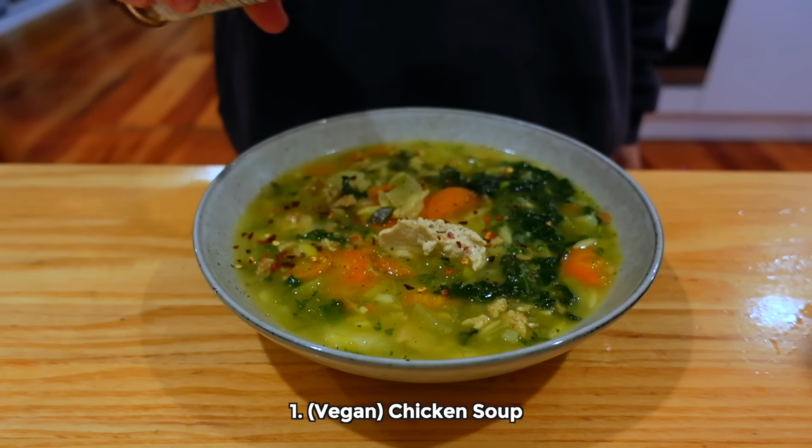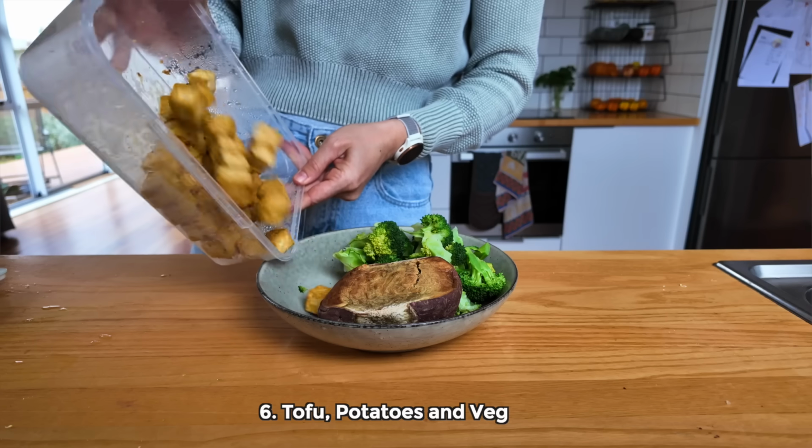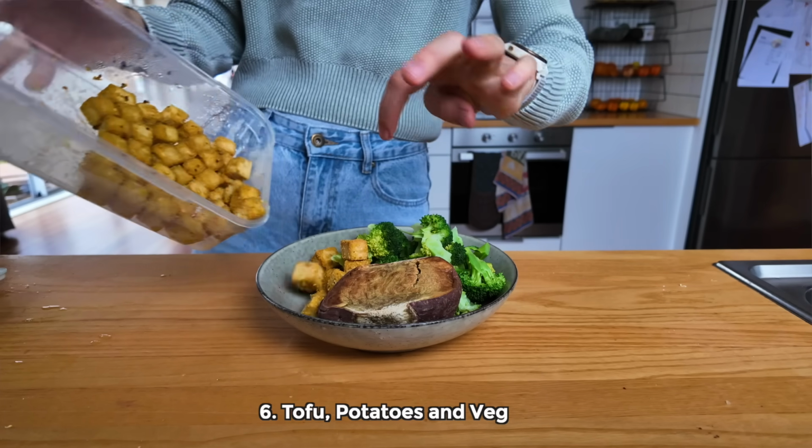We have chicken soup, celery and leek type soup, one pot pasta, chili, stir fry, potatoes and veg, and tofu, and then noodles. And that's it. That's all we really need to worry about right now. People spend so long meal planning. This can be meal planning. Let's put it on the fridge and then we're done, and we don't have to think about this anymore.